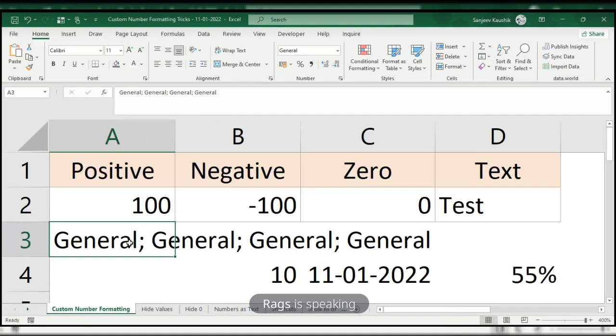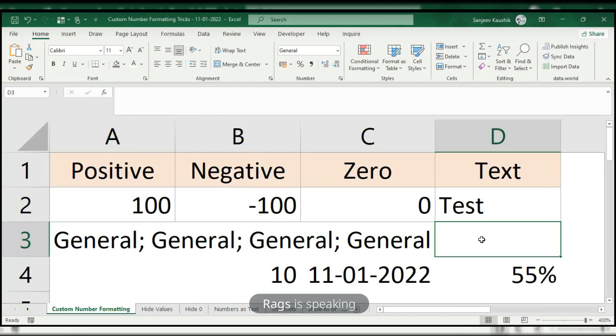Yes. Basically, as I told you, in any cell in Excel we can define four categories: if it is a positive number, how it would be visible; similarly negative numbers, how they would be visible.